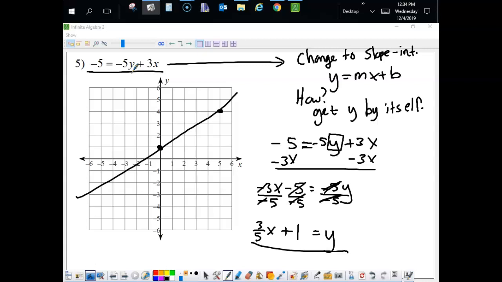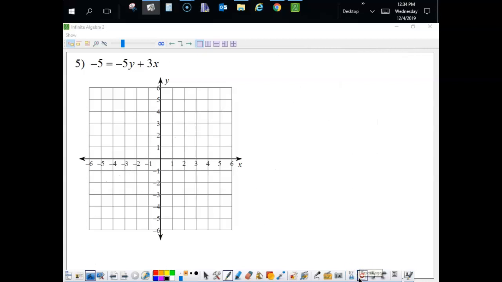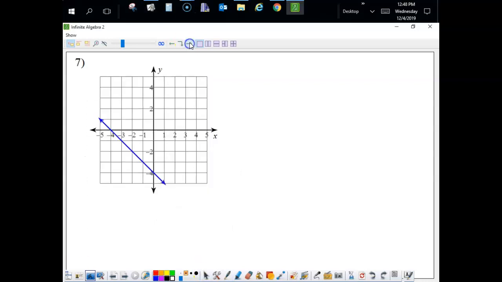All right. And that's where I'm going to stop for now, and I'm going to let you guys do 2, 4, and 6. So go ahead and do 2, 4, and 6 for a little bit. Okay. So I want you guys to find number 7 here. Number 7, 8, 9, 10. 7 through 10 are all the same. 7 and 8 don't look like 9 and 10, but they are. They're both asking you to find the equation of the line.